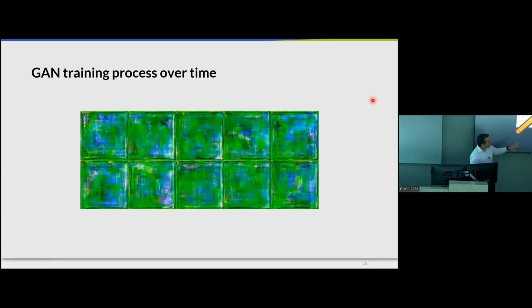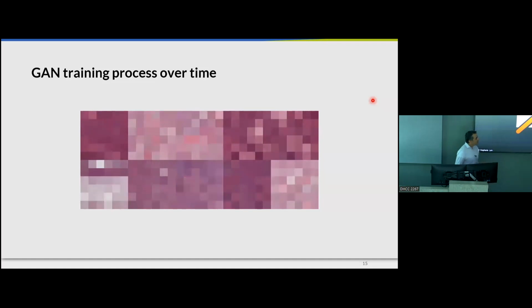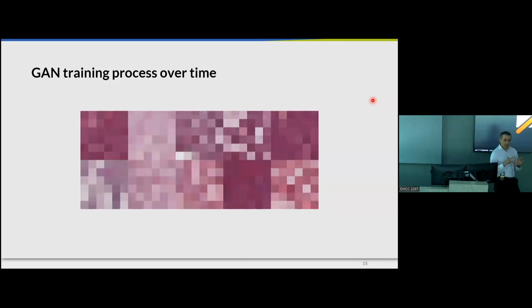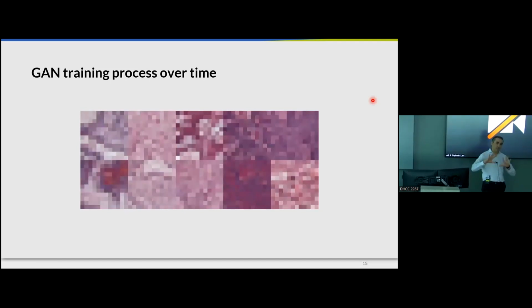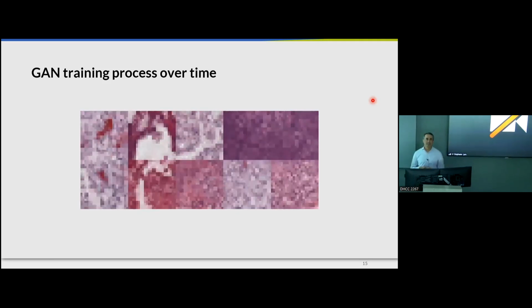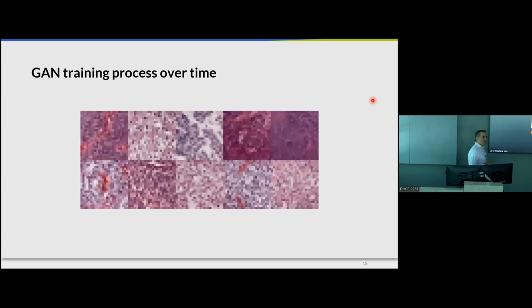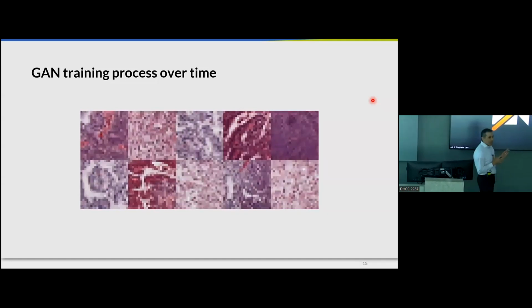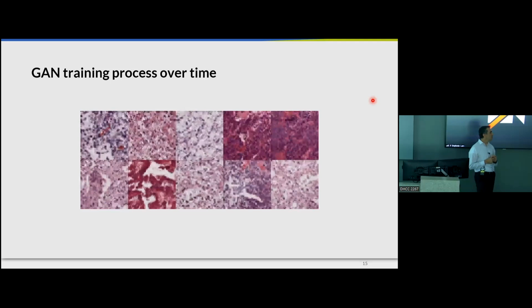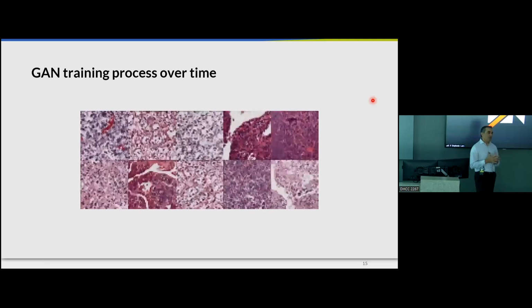So this is a video that shows how the model over time tries to come up with these images. It's about one minute. As it goes forward, it tries to construct a pattern first in context and then the morphology afterwards. For now it doesn't mean anything, but as you can see, some patterns are emerging over time. Again, this is over a week that we've compressed into a minute.